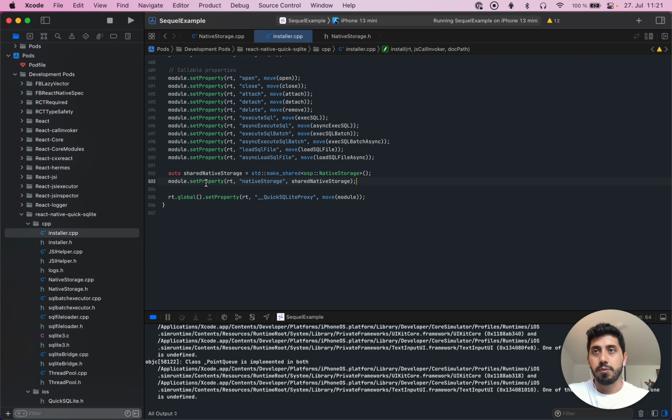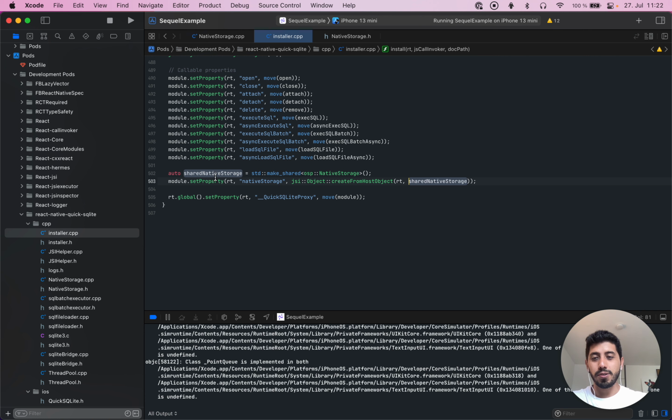Oh sorry, I'm making one mistake. I still need to call JSI object create from host object. And I also need to pass the runtime. Okay, so now this is going to work.